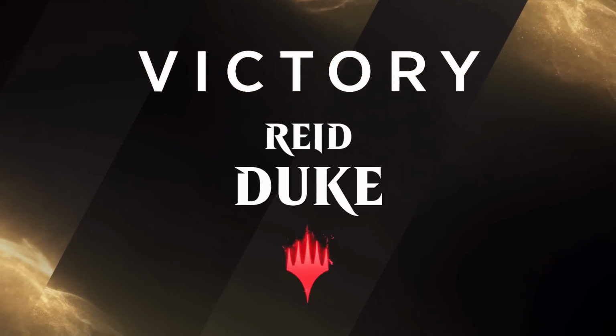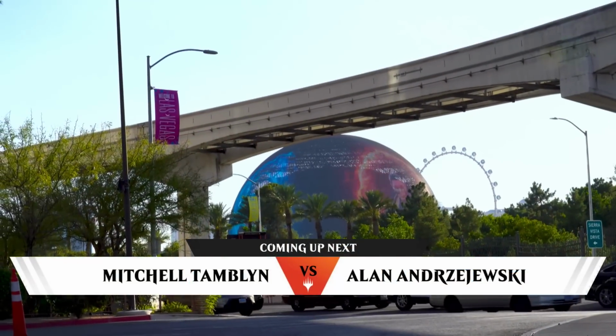Corey, you willed it into existence. Are you writing the storybook round for Reed Duke, I ask? I'm trying to write a storybook ending. I think the storybook ending for Reed would be that he advances to the top 8 of this tournament. That's one step closer. Well, we'll see, they've both done it before. When we come back after the short break, we'll have plenty more Constructed action here at the World Championships.